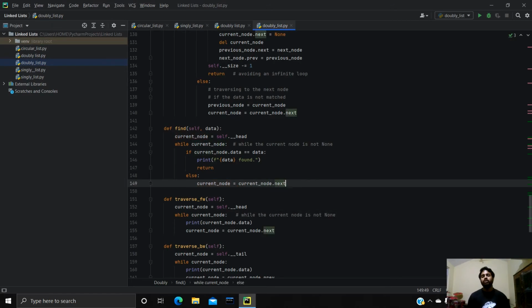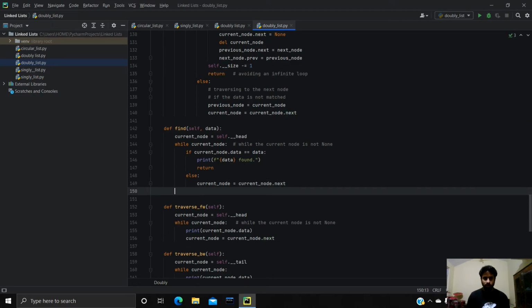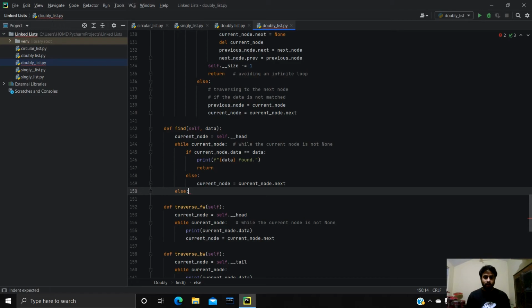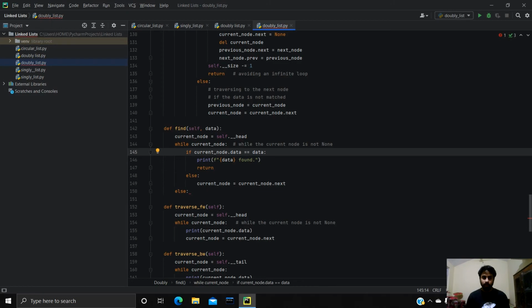Now we also want our find method to display data not found when the function fails to find our required data. So we can use an else clause along with our while statement. So this else clause will be run when our while loop terminates normally.